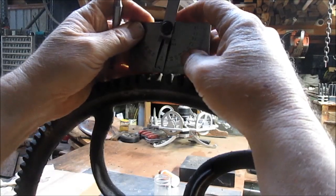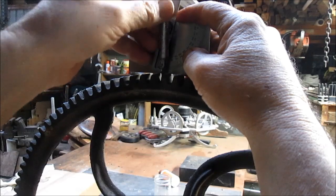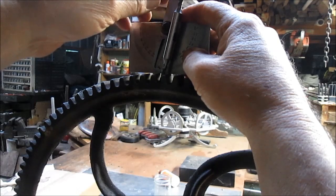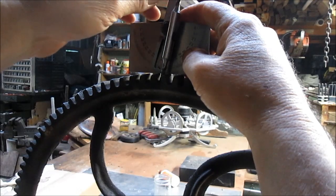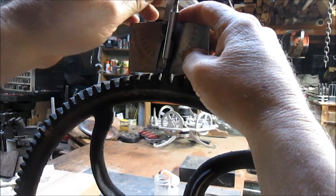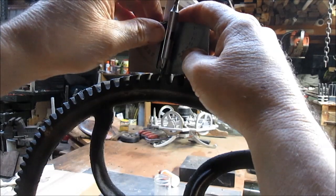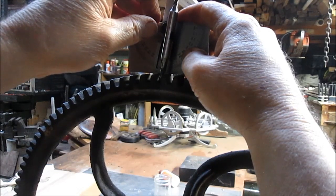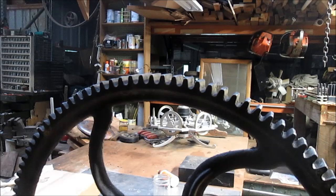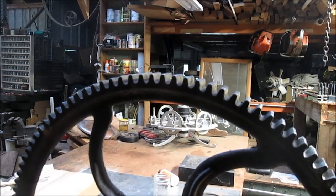Now I'm just going to sit on top of these two teeth, and I'm going to bring this in and bring it over until it touches, which is right about there. And it's a little bit steep of an angle, so we're going to bring it back. And I would say that's just about right. And what do we got? We've got about 9 degrees. Yeah, 9 degrees. All right, so we'll go over there and adjust the Bridgeport to 9 degrees.